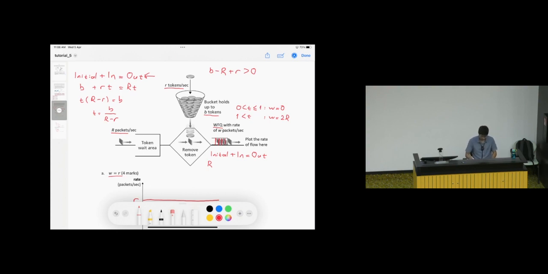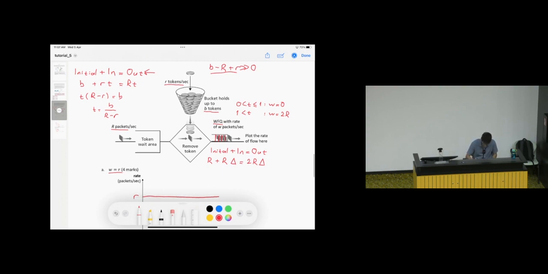How many packets do I have as an input? Well, I still have enough tokens in my bucket because of this identity. This is indeed very, very large. So I still have R packets per second arriving. So for, sorry, not t, I call that delta. So for delta duration, I will have R packets per second. So the total number of packets that come in will be R times delta. And this will be 2R times delta, because that is the rate I'm pushing packets into the link.